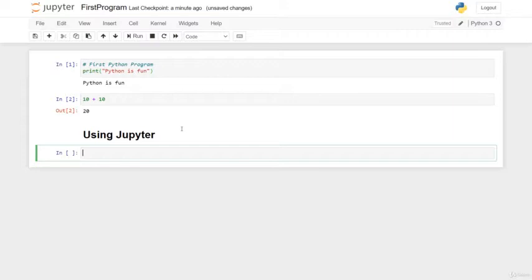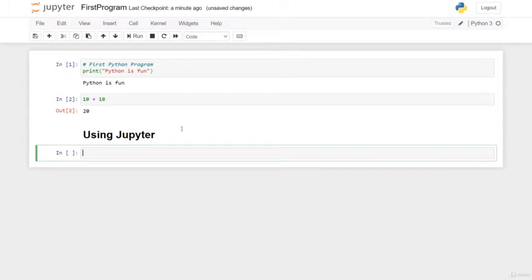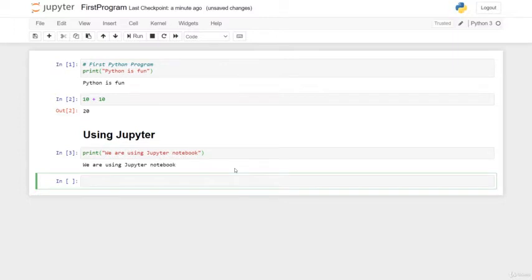Then run the cell, and you will get a text like this, title using Jupyter. And you can increase the number of hashes to reduce the size of the title in the markdown format, or to make a headline. After running the markdown cell, the Jupyter Notebook automatically creates a new cell. And also you can use it for coding in Python in a normal way, like this program here that prints we are using Jupyter Notebook on the screen.